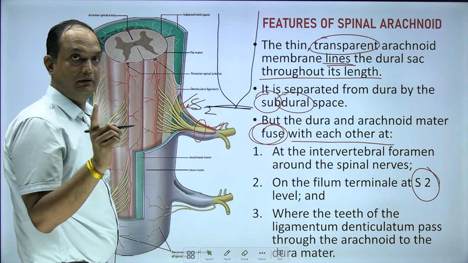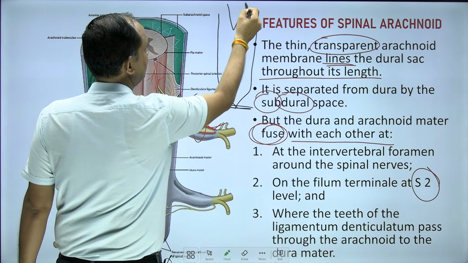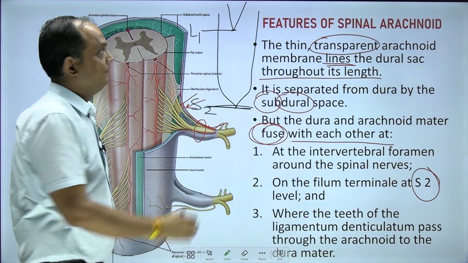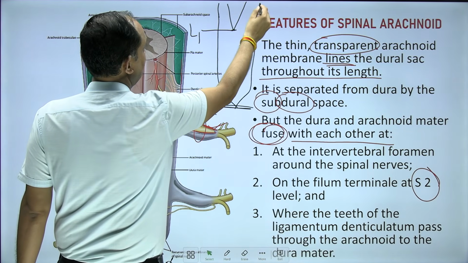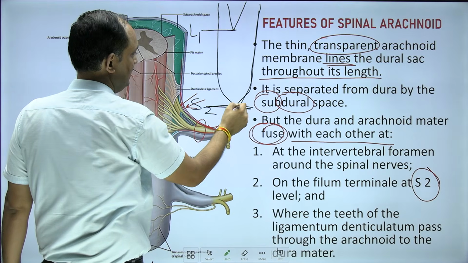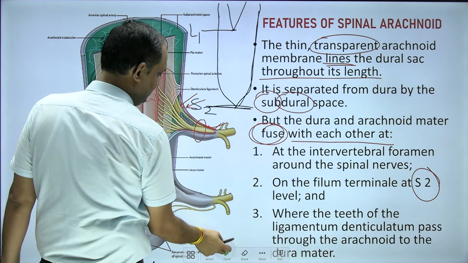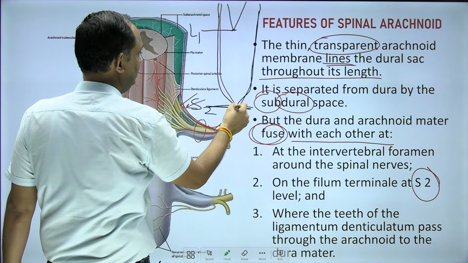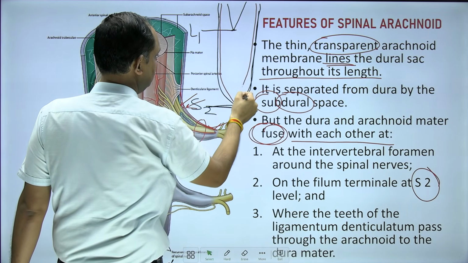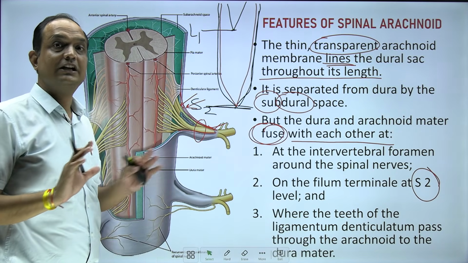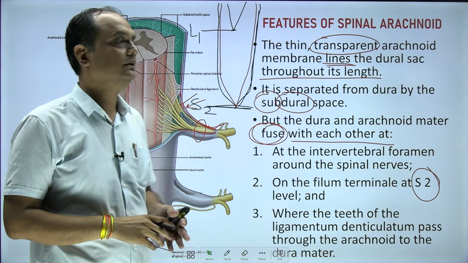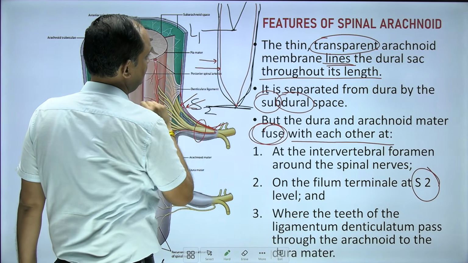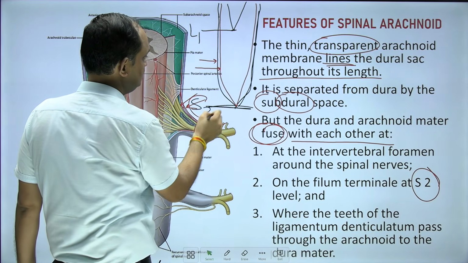It is not L1. Clear? L1 should come here when you are talking about the conus medullaris of your spinal cord. But this dural covering of spinal cord still continues downward up to S2. And you know that inside that you are having the arachnoid mater. Now this arachnoid mater is also continuing till S2. Clear? So this has to be very crystal clear in your mind that the outer dural sac and inner arachnoid mater continue till S2 level.